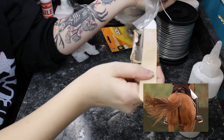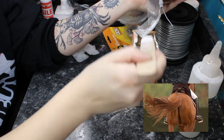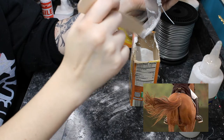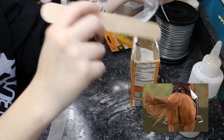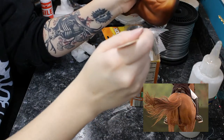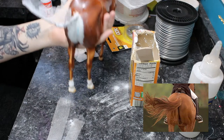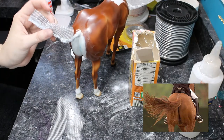You don't want it to be super messy, but you also don't have to be incredibly neat about this, because this is just the base for the tail. It's all going to be covered, so I wouldn't make it too bulky. If you're doing a thinner tail, you might have to be a little more careful with how you apply this, but this is going to be a pretty thick and swishy tail.